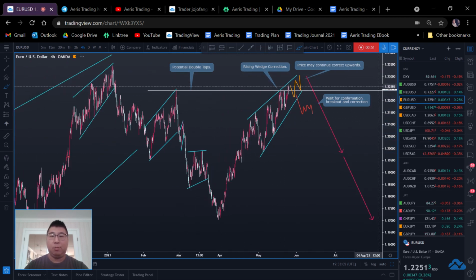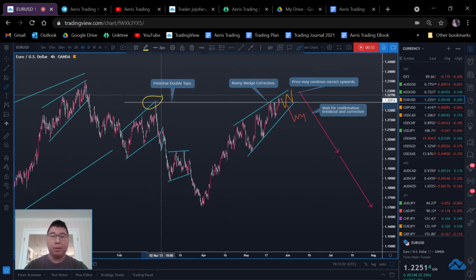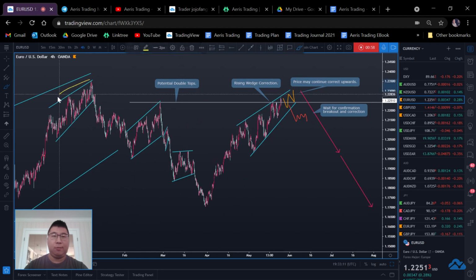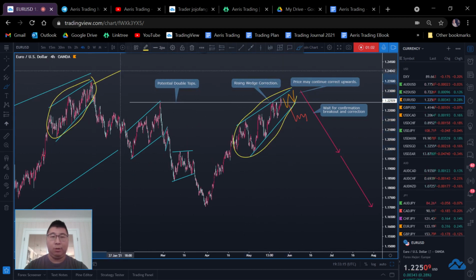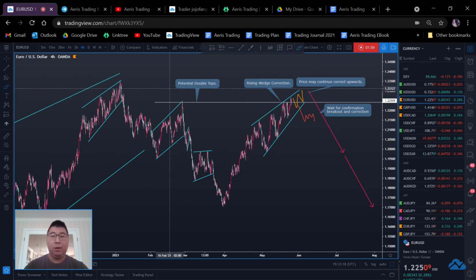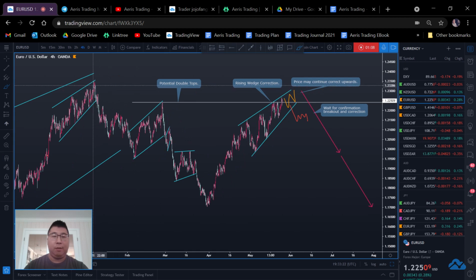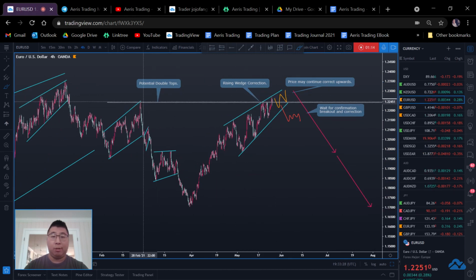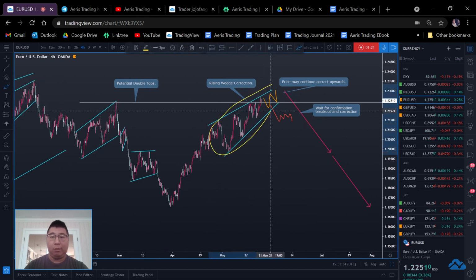If we zoom out here a little bit, this is the previous high that the price is currently reacting to. You can notice that price is forming a similar ascending channel or rising wedge kind of correction. We know these are reversal corrections, very effective when at the top of the overall price action. And you can see that from the previous correction, we had that nice impulse correct and we impulsed down. So certainly we can expect certain price action here, especially since we're sitting at this recent double top area where the price is rather corrective.